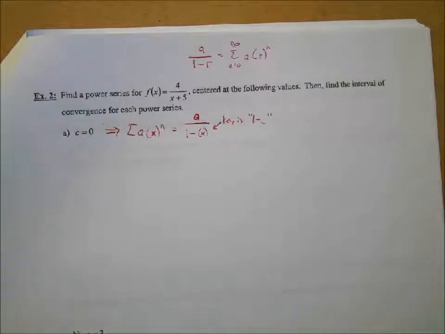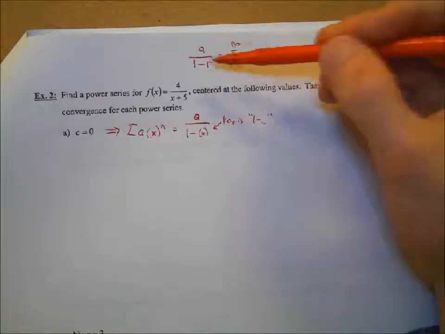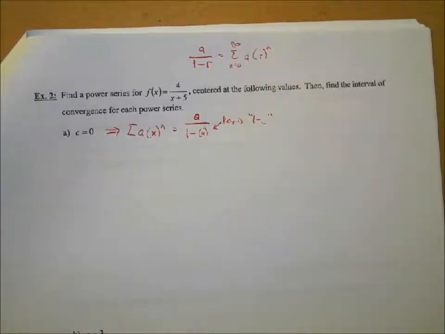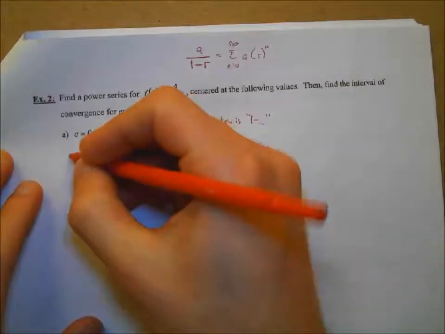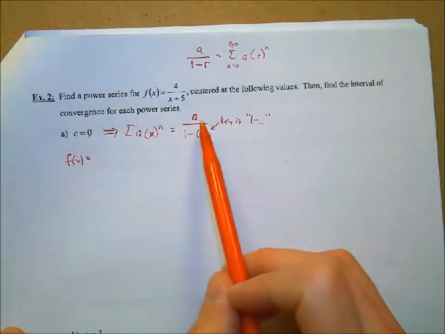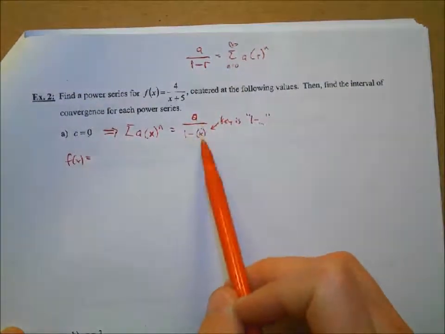All right. So that 4 over x plus 5, not quite in the formatting that we're looking for. First of all, the denominator has no subtraction. We need to have something minus something. But specifically, we need a 1 minus something in the denominator. Normally it can be 1 minus and then our x term. So what we're going to do here is take that function f of x. Again, our goal is to have some a over 1 minus something with x here, like this.